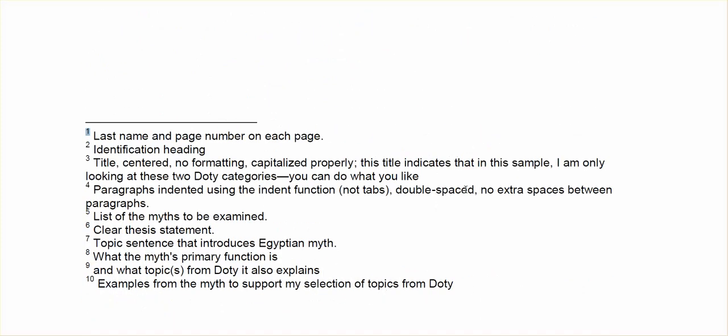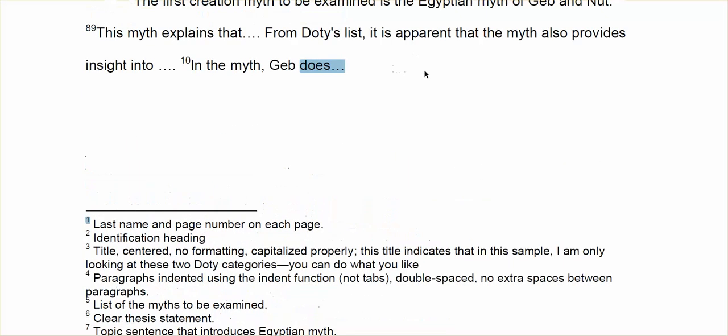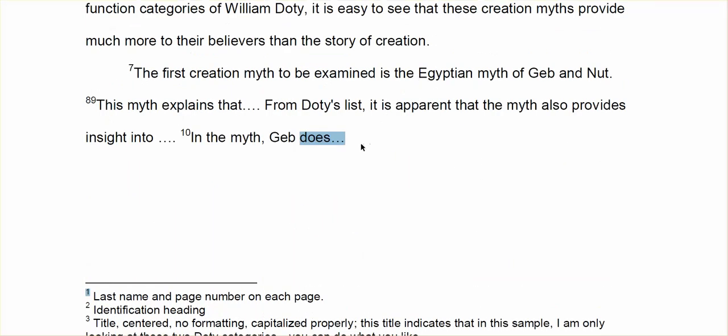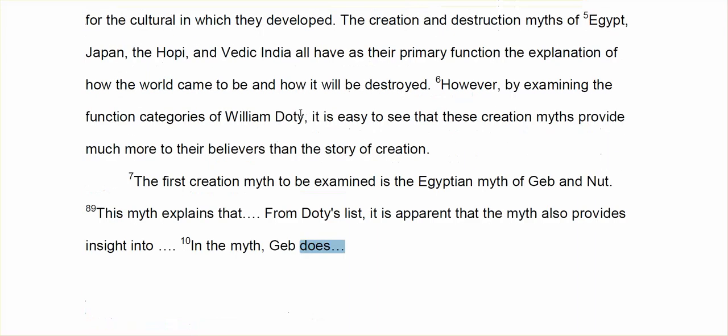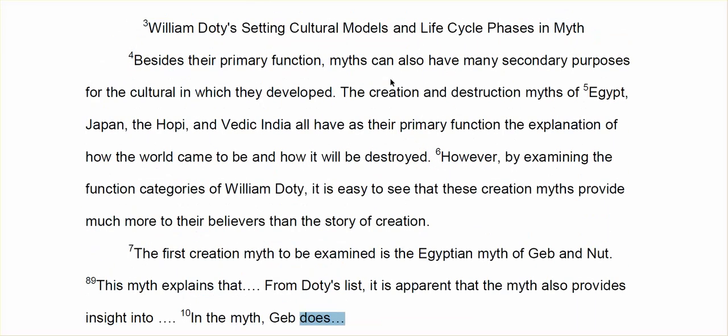Okay? So that should be enough to get you started. If I have time, I'll see if I can add to this, but at the very least I'll fix my typos for you. But if you have any questions, please let me know. And I'll see if I can dig up a sample too from a previous semester. I think you would find that helpful as well, and get that posted.